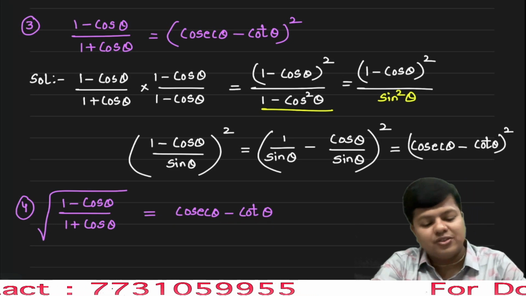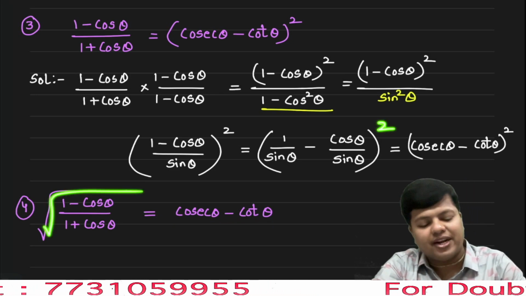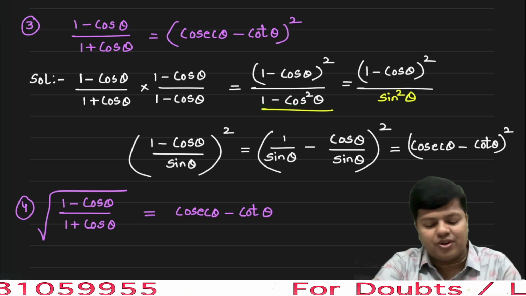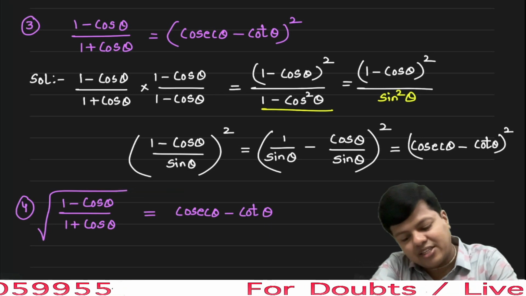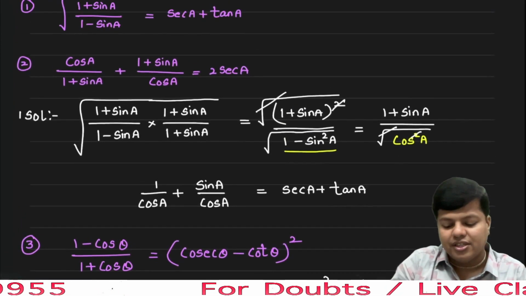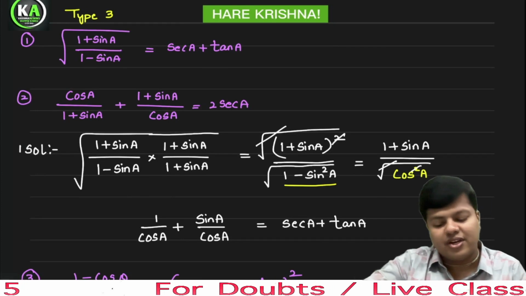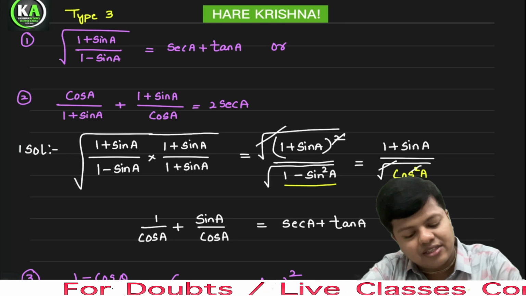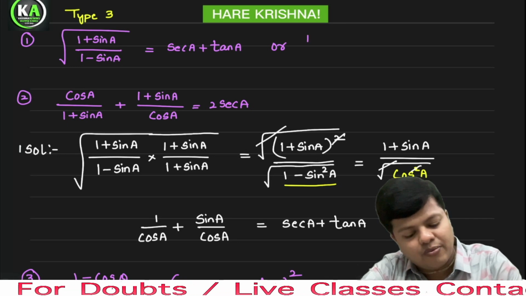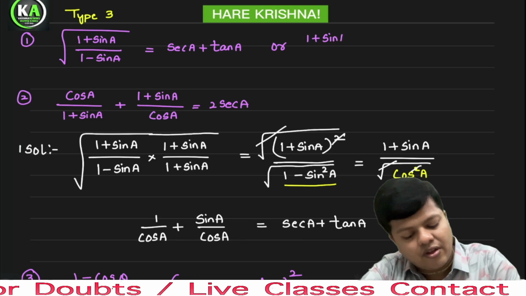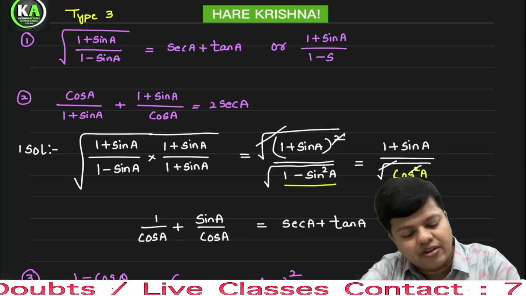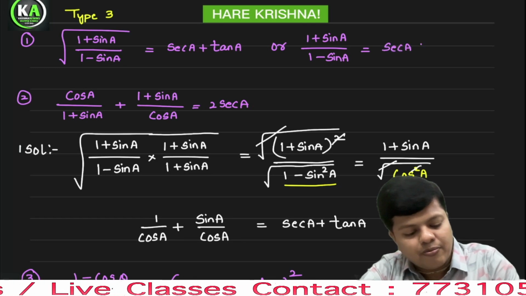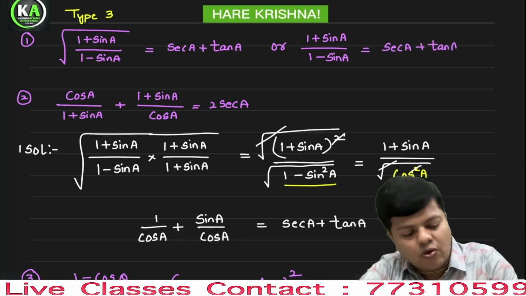And in that answer you will not have square because root is there, square and root get cancelled. You will get the same steps. You can try, student, just extend the root. And one more sum he can ask in this is the question we did. First one he can ask in this type also, or he can ask the same way, like 1 plus sin a by 1 minus sin a, without root, is equal to secant a plus tan a whole square.